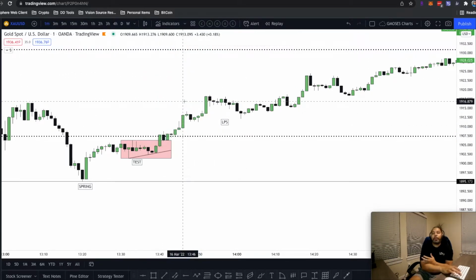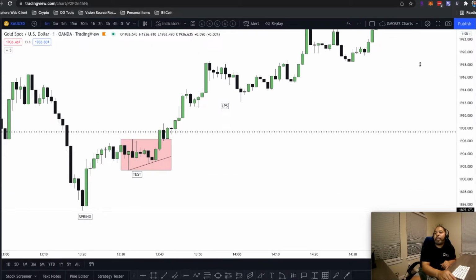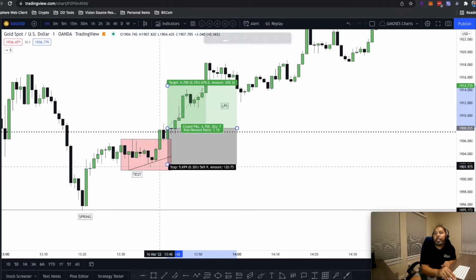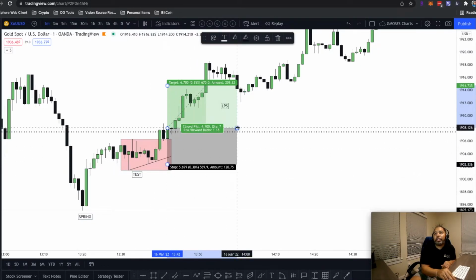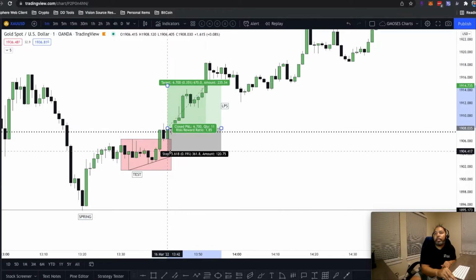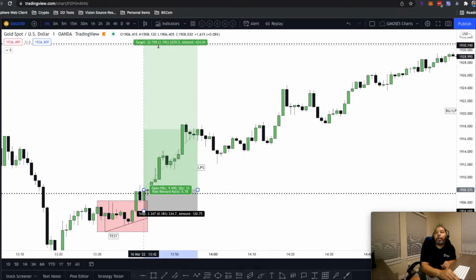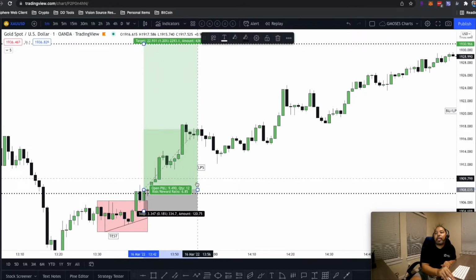Or if you didn't catch that entry, you could have waited for price to break the box, give a retest, and then once price actually broke this area and closed here, you could have taken your trade there, stop loss under this liquidity price action here, or you could have put it, you know, possibly under this candle here, and you still could have rolled price up to the resistance lines.